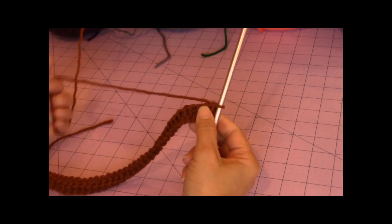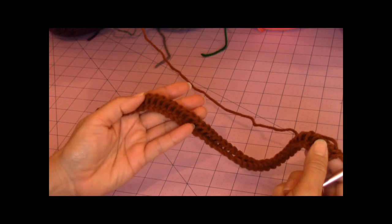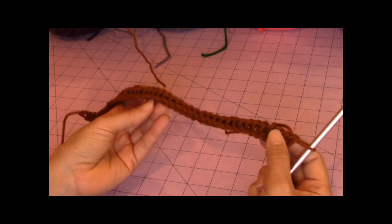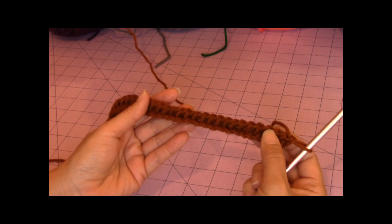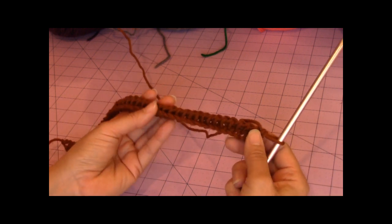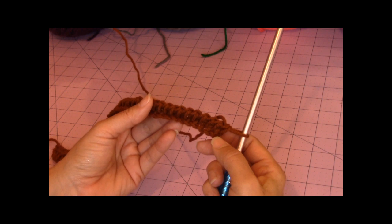So when I started making these Tunisian blocks, I didn't count. Sometimes when I was making my rows, I just went through. And I would recommend counting, maybe not every row, but pretty close to every row. And the reason why is because I've made mistakes before, and you don't want to have to frog and go back. So, especially if you're making your blocks for the first few times, I would recommend counting.